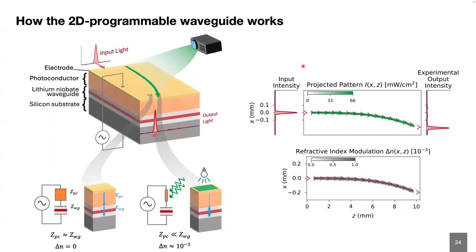If your refractive index contrast is small, it doesn't really help. The single mode waveguide width of this is actually on the order of the diffusion length. So in that sense, they kind of balance out and it doesn't actually hurt you that much in terms of computational performance. One other thing to note is that this smearing comes from essentially the circuit model that I pointed out, the electric field smearing across these things.